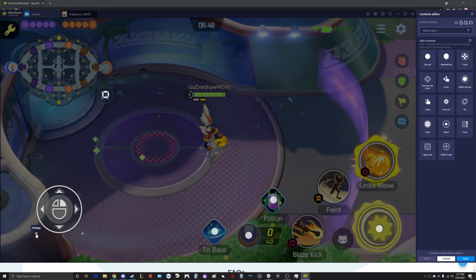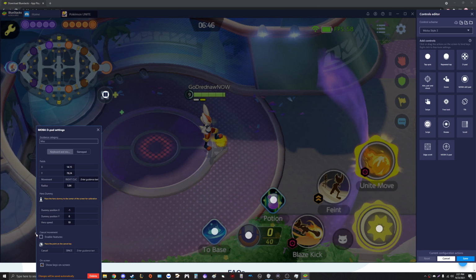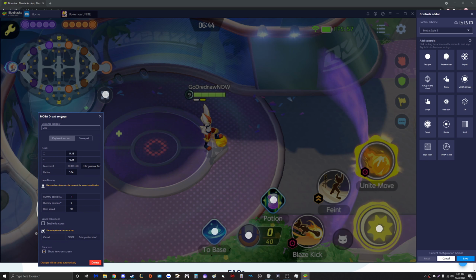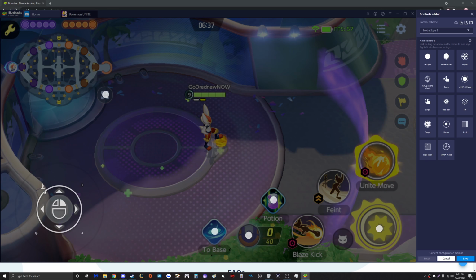And we're going to go down here to settings and click that little cogwheel on the bottom left. And the first and most important thing that y'all need to know is you're going to see this little hero dummy button. So go ahead and left click the hero dummy button. It'll give you like a little chess piece looking thing. And we're going to left click drag this directly on top of the Pokemon that you're using. Pretty much like right on their head, like a little hat or something. And once we do that, we can just declick that.